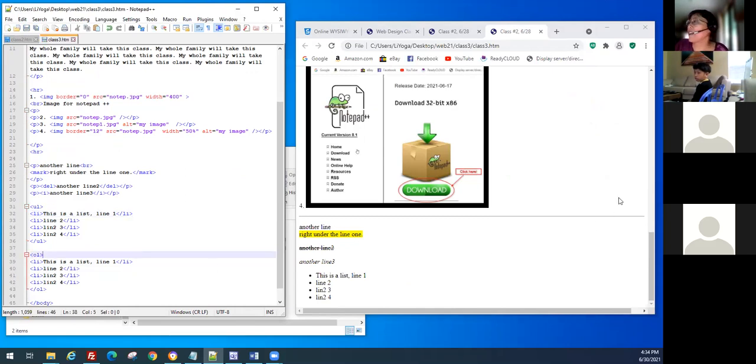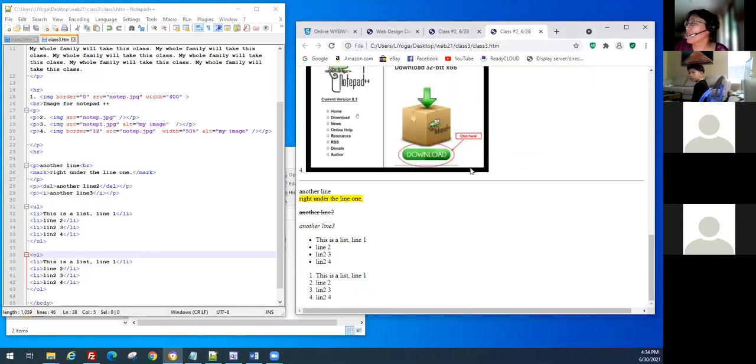And I save the file. Refresh. You see here's the one with UL, and the inside is going to be the same. Each one is LI. We have to have a beginning and end pair of tags. So OL is ordered list, and UL is unordered list.